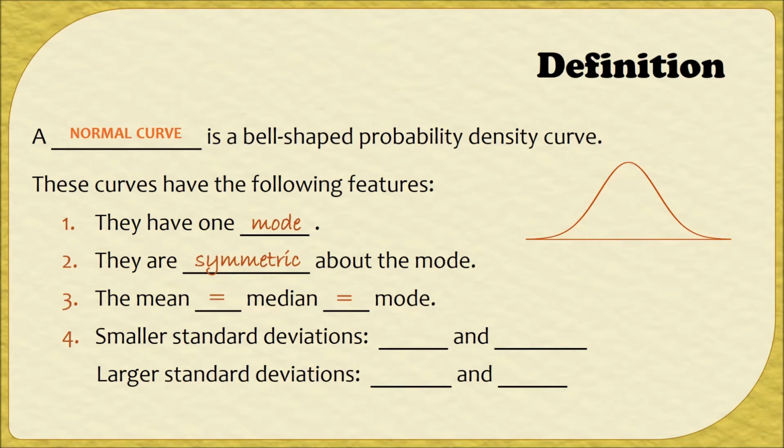Now, when you draw a normal curve, it's going to be based off of the mean and the standard deviation. If your distribution has a smaller standard deviation, then your normal curve is going to be tall and narrow. So for example, if I were to have a smaller standard deviation for this normal curve, it would shrink in width and increase in height. This is because, like all probability density curves, the total area under the curve must remain 1. When the data are less spread out, so when the standard deviation is small, the height of the curve must increase to keep that balance.